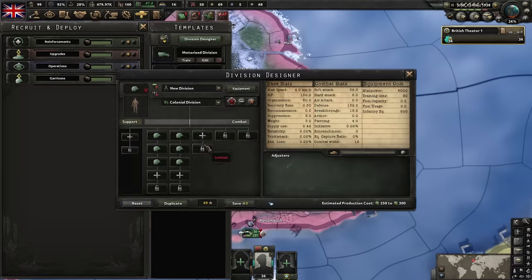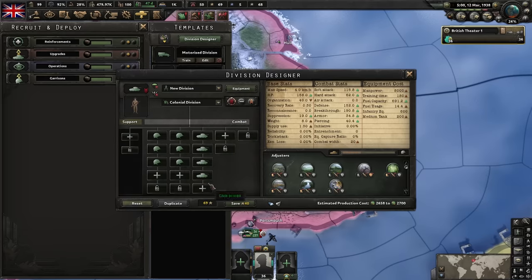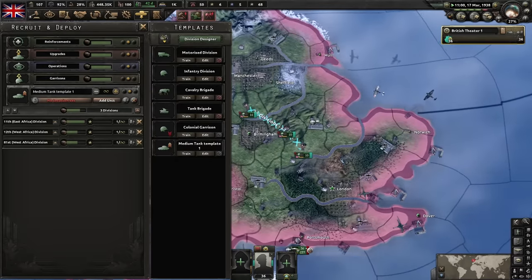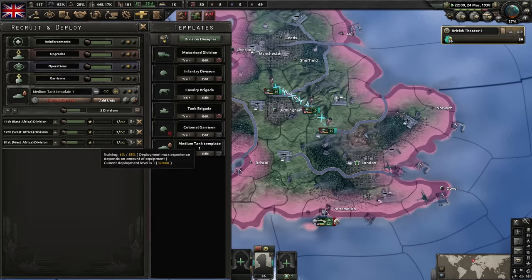So garrison, duplicate this division, add on a bunch of medium tanks. Medium, medium, and medium. It's going to cost us 60. Medium again. That looks pretty good. I like that. Then we'll train a few of these. I think with tank divisions, the minimum amount to actually have an impact on the front line is 3. So we're going to train exactly 3.